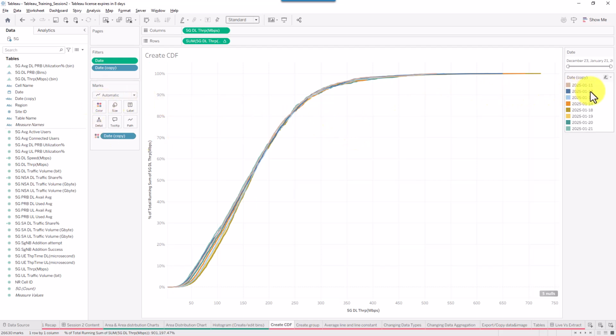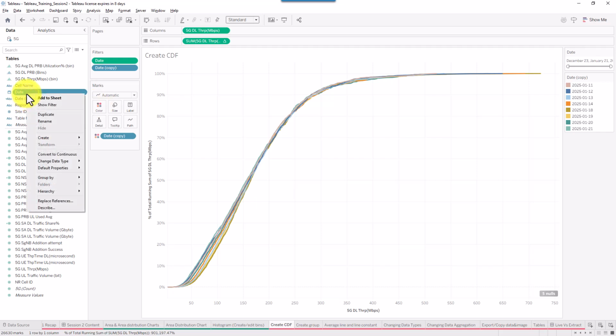So what we need to do now is create a group which aggregates these 4 days, call it, for example, after, and another group called before for these other 4 days. So now you need to go to the same field you're using in the legend, for example, date copy, or even the date one, any one of these. For example, the one you would like to use in the color, I will click the original one, date. Then you go to create here, then you create a group.